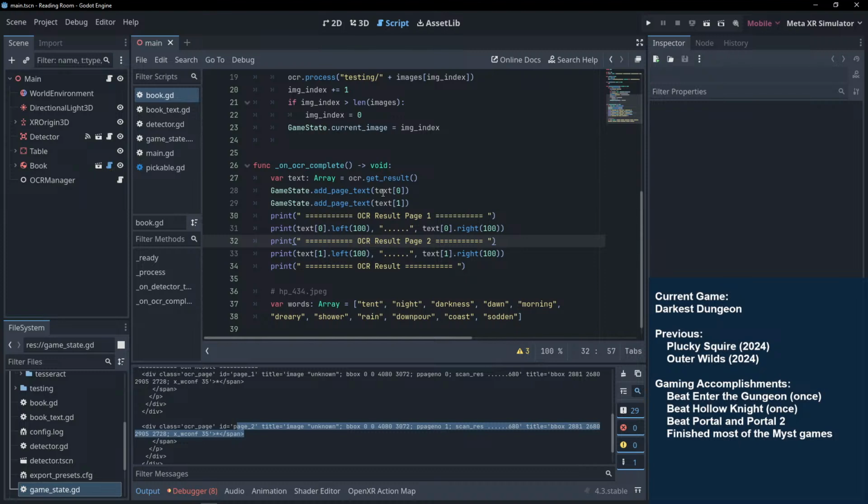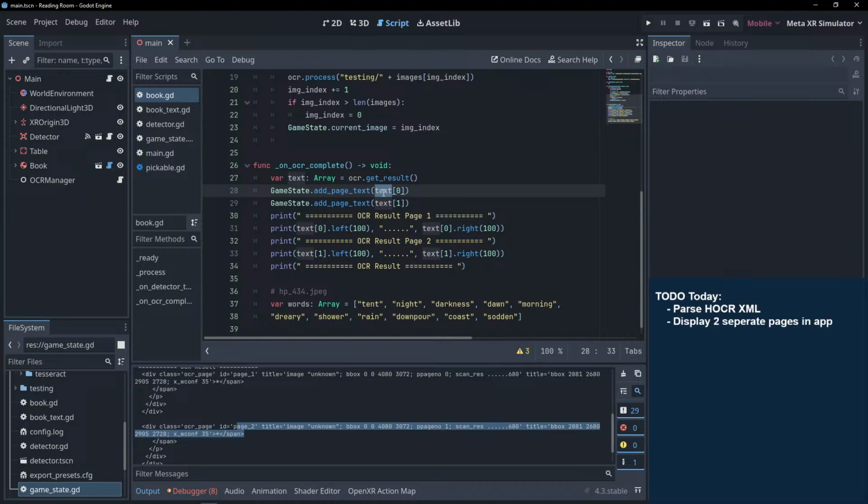Now what I got to do is go process it. So probably what I'll do is, before adding a page to the game state, well, who knows, actually, because this raw... let's clean things up.